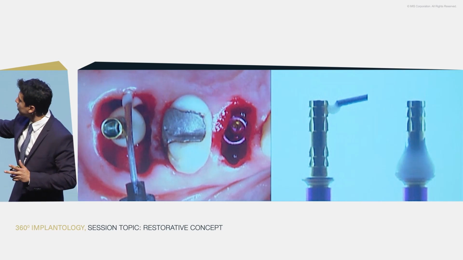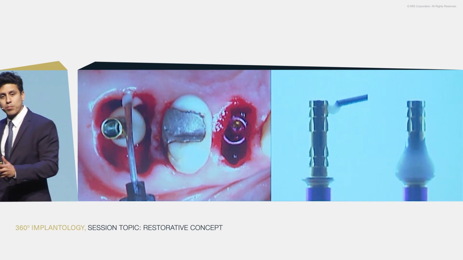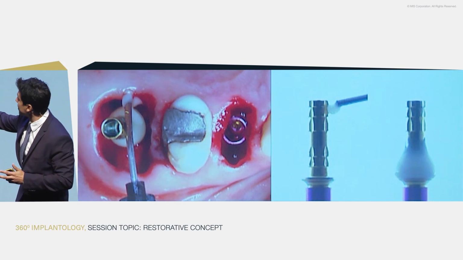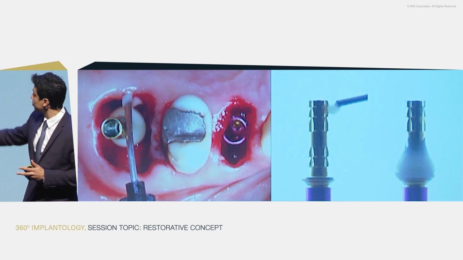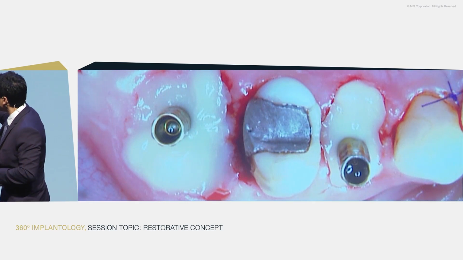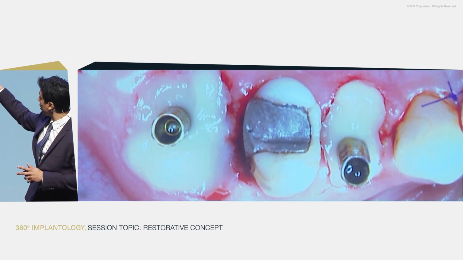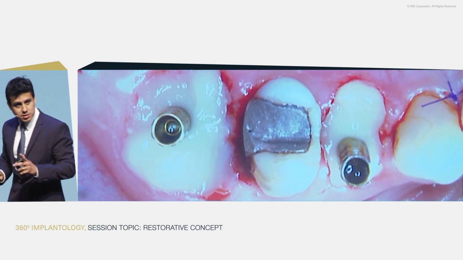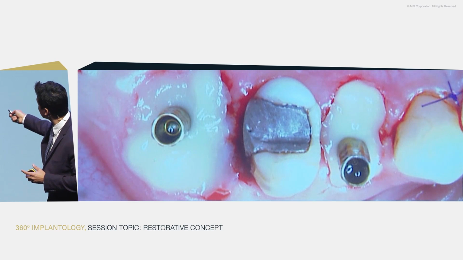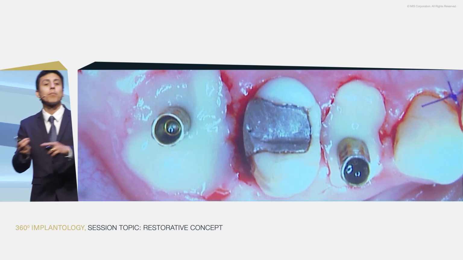So always try to do this procedure protecting the alveolus with a sponge, such as a collagen sponge. We will protect the alveolus with collagen sponge, and after we will place the flowable simultaneously with curing on top of the alveolus. After this, we'll take one marker, draw the alveolus here, and also create a point in the buccal part, because it's easy when we remove and place it again.